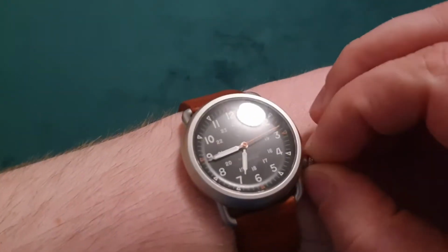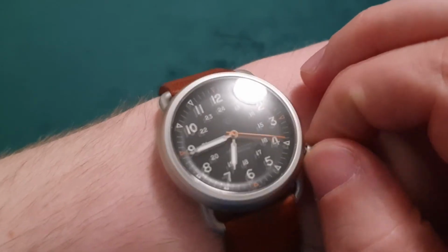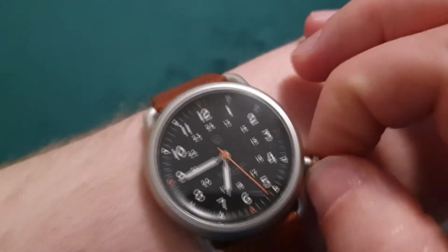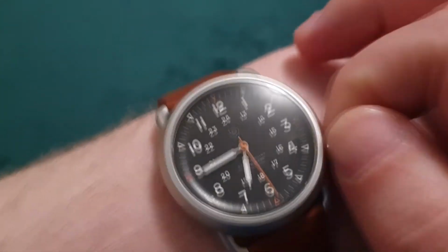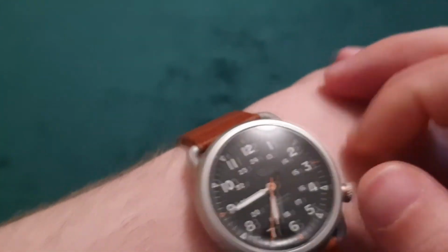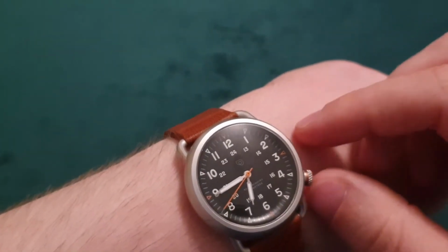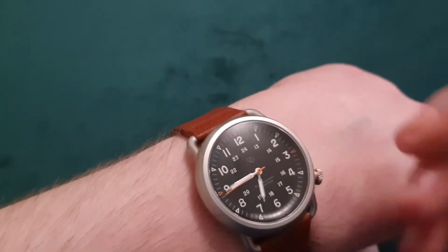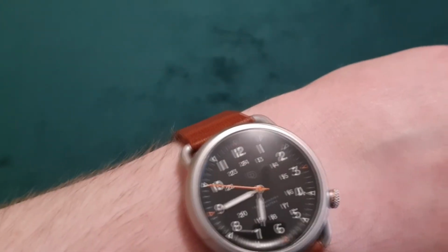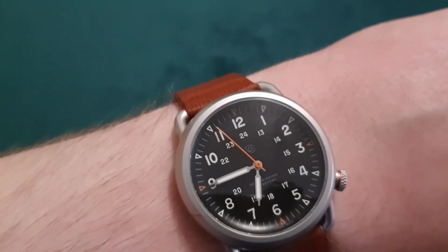The crown, as I said, is screwed down. So once you unscrew it, you can hand wind it. Oh, and on this point, actually, I should share something useful that I found out after I got this watch. So for this family of movements, all the ones based on the ETA 2824, etc., they're actually a little bit tough to hand wind, which I wasn't expecting. I'm used to Seiko and Orient movements, so this came as a little bit of a surprise to me, and I thought that maybe I'd gotten a lemon, but having done some reading online, it seems that this is actually quite normal. So don't worry about it if you're also new to this family of Swiss movements. So this is quite normal.